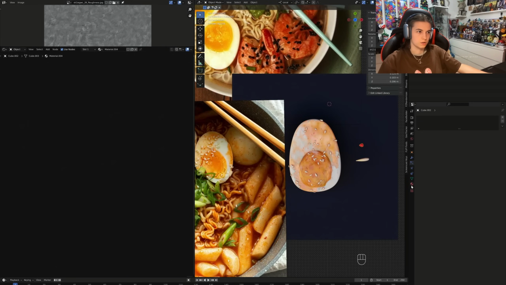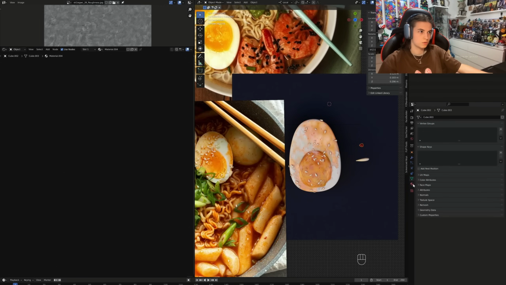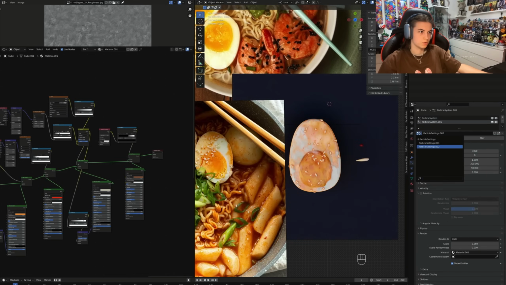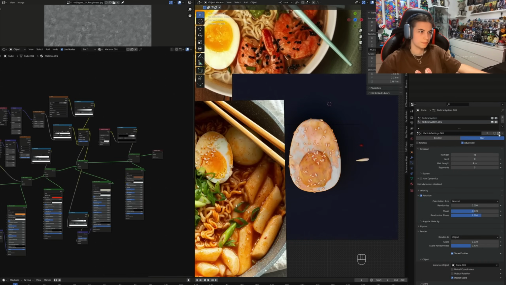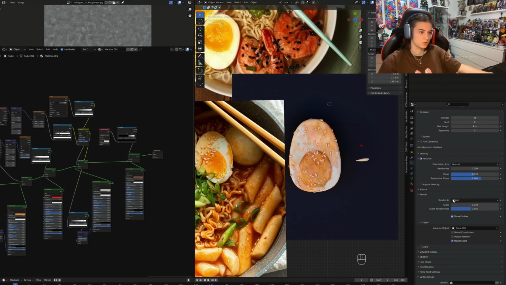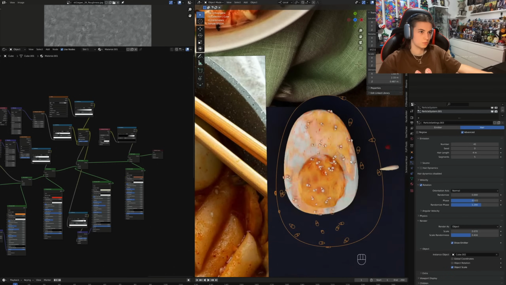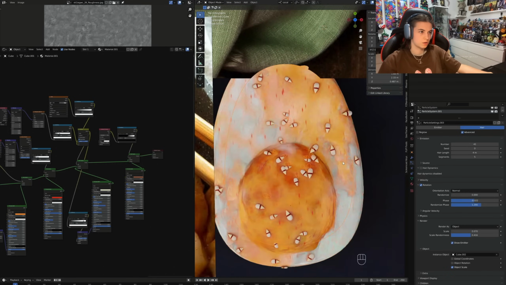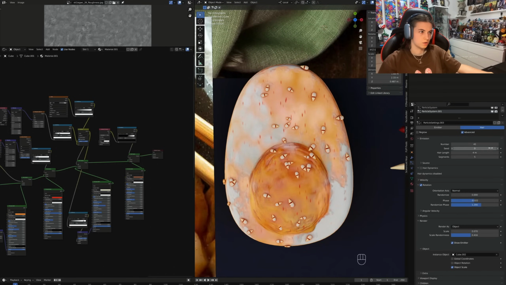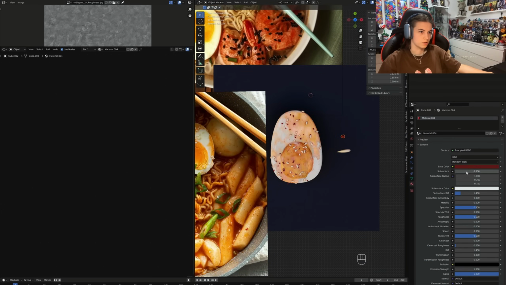Okay, so let's add these as a particle as well. Particle system, let's copy the same one, but copy the instance so it changes. Density this. Object this one. Different seed. Oh, that's nice.